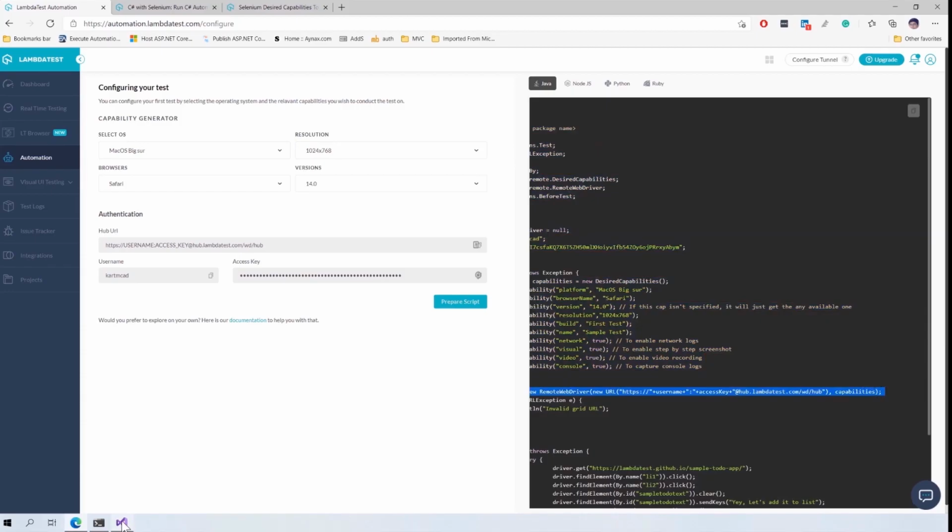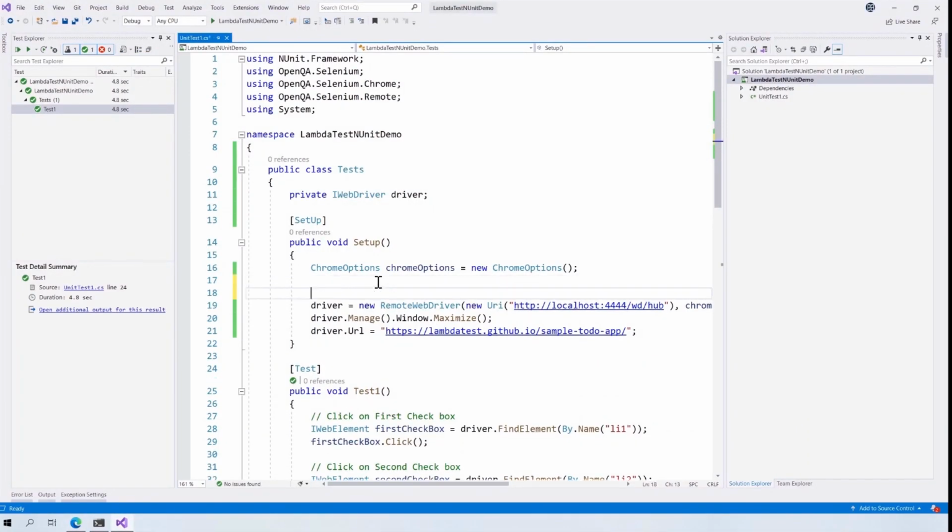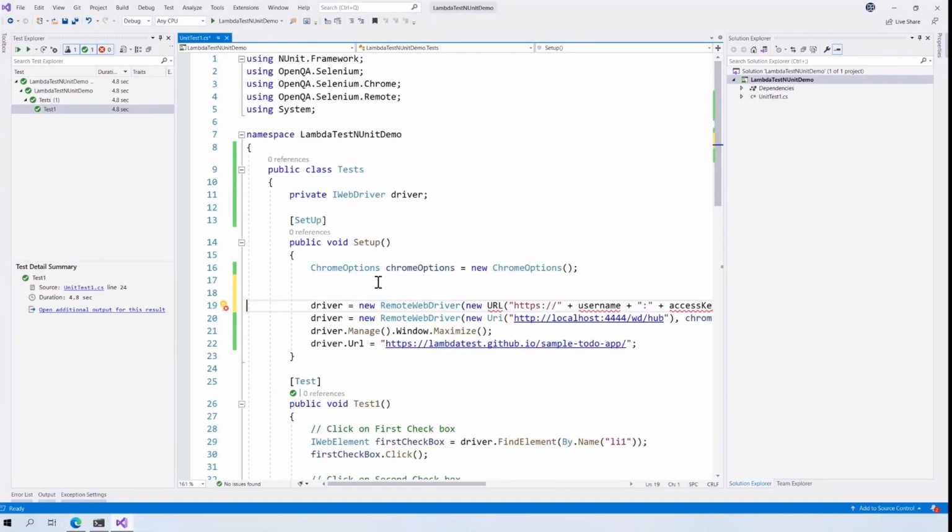So I'm just going to copy that, and I'm going to paste it over here, and I'm going to replace some of it a bit, something like this. The username and password is going to be something that I will specify from within my test. So let me just comment this code for now, and let's try to do it from the beginning.